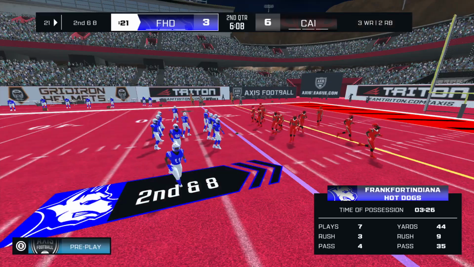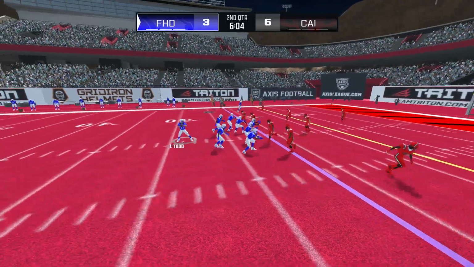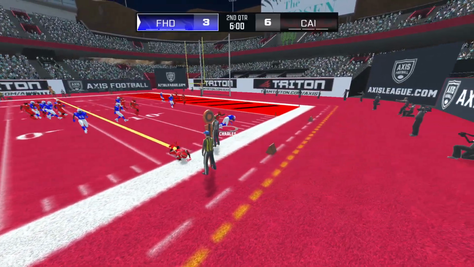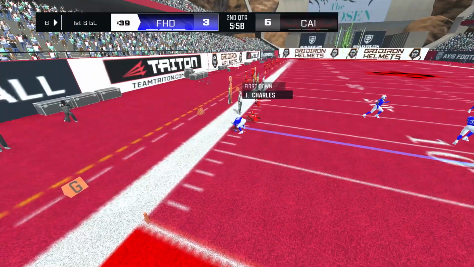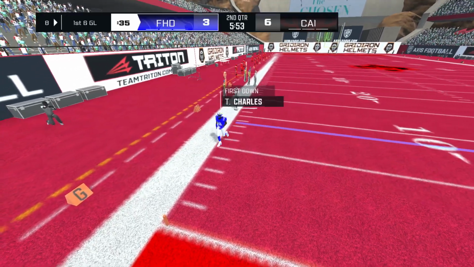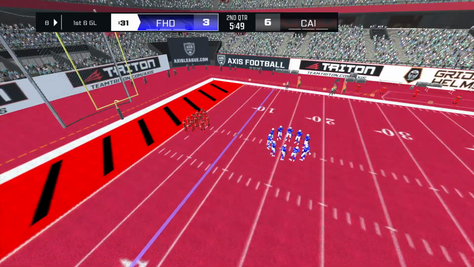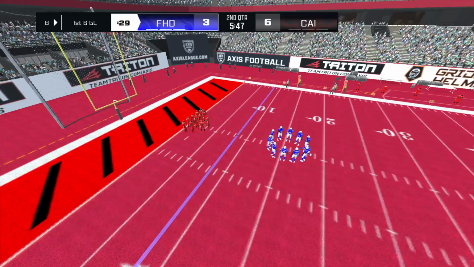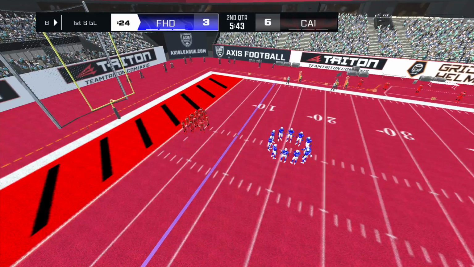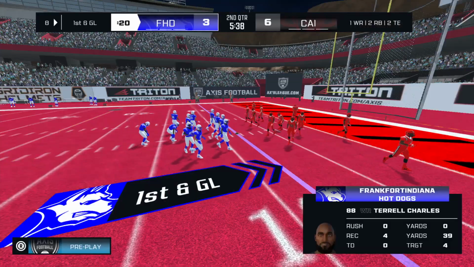Lining up on second down. Tonight. Zings one to the sideline. He breaks a tackle. That will bring up first down. First down and goal.